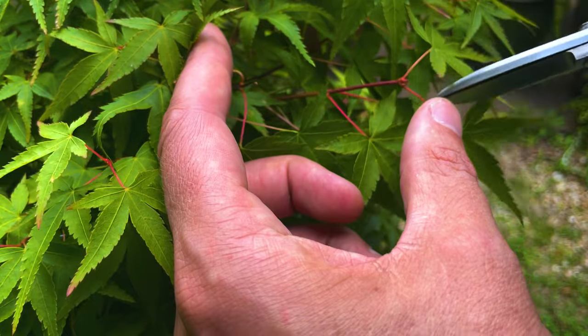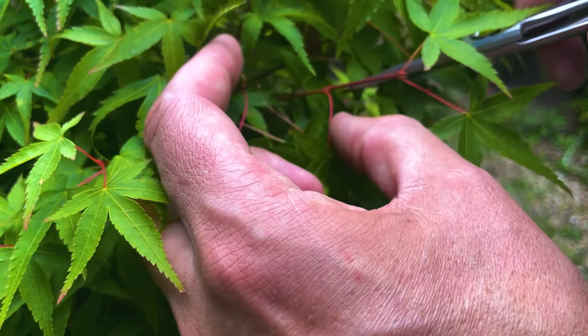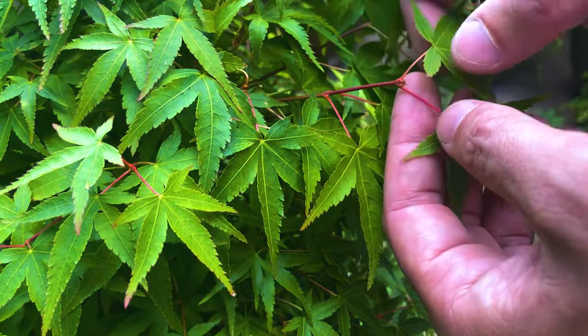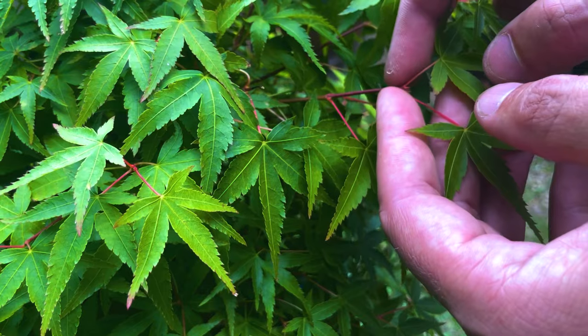It's kind of hard to see here, but if you notice, this end pair is actually up and down in orientation, and then this pair in here is lateral in orientation. So when you're working with Japanese maples, this opposite pattern is going to not only have two leaves at every node, it's also going to have each pair of nodes oriented at 90 degrees from each other.